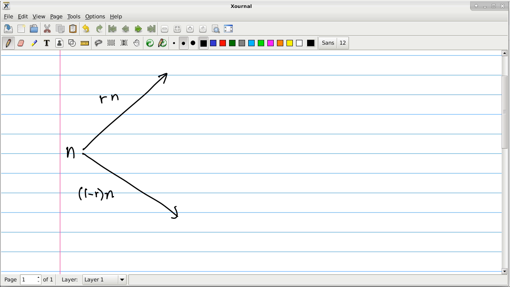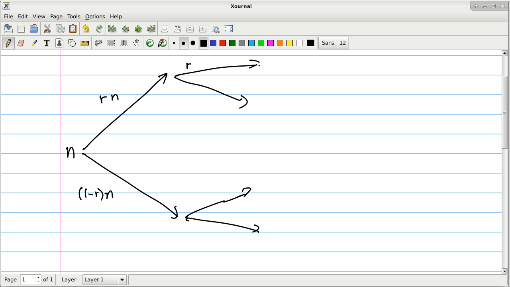So you have seven items going to the top branch, and then you have 3 items going to the bottom part. Is that okay? And then we split again, right? So the top one splits again, and the bottom one splits again, using the same ratio. Now, it doesn't really have to be the same ratio. I'm just using the same ratio so that it's easier to prove later on.